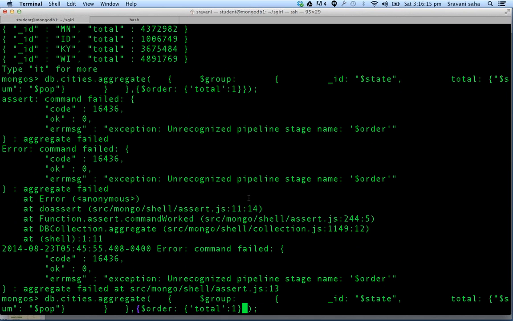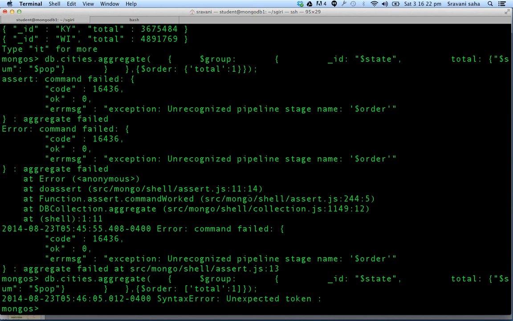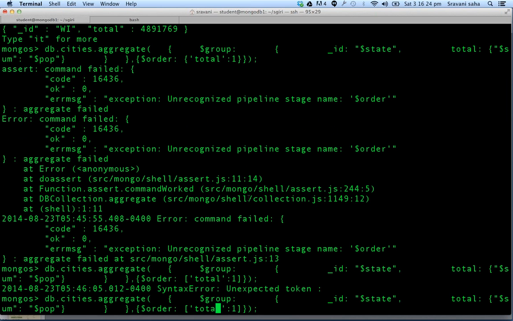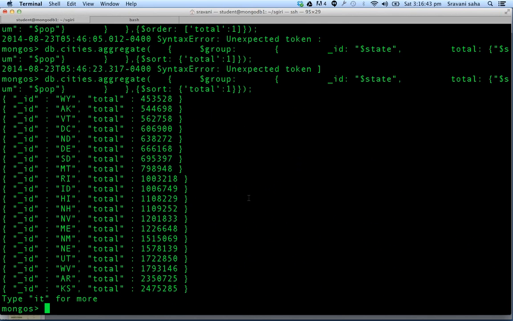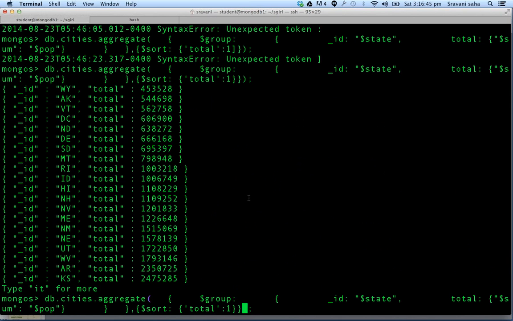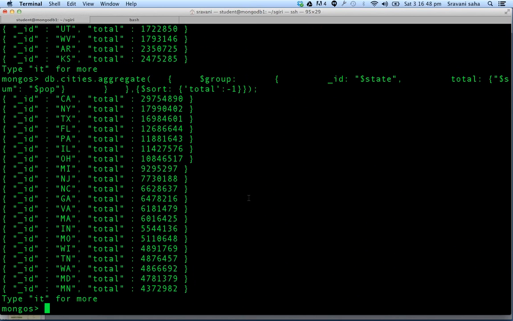What was the sort or order? I think, yeah, this is the way it is. So it is called, I think, sort. And if we want to say descending, we just say this.